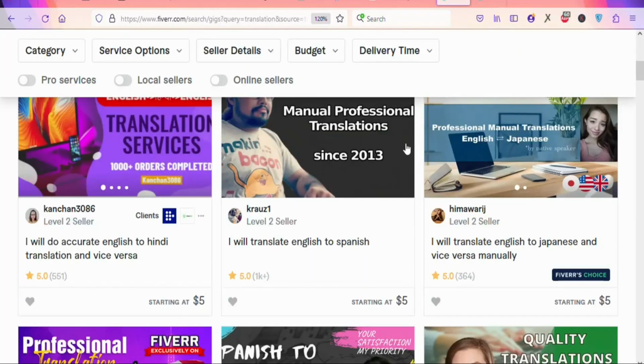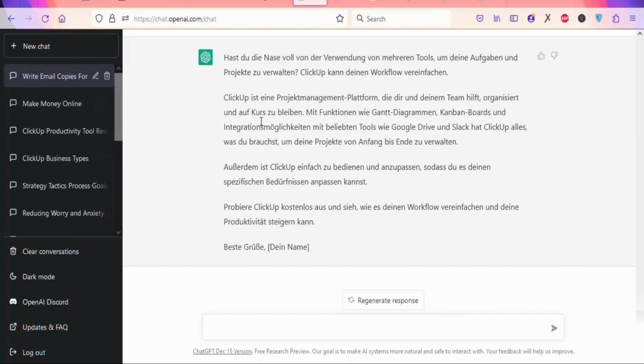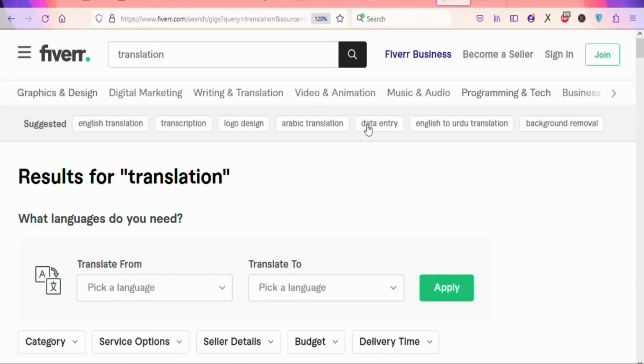Apart from that, you can also use it to generate articles. You can use it to generate book outline. You can use it to generate a lot of different things that you can sell on Fiverr. So what you have to do is that you have to click right here, become a seller. Once you click on it, you are going to create an account. You can sell up to 5 gigs on Fiverr. So you can do translation, email writing, article writing, content outline at the same time, and all those services you can use ChatGPT to generate them for you. So make sure you create an account on Fiverr and then use the tool to make money from home wherever you are in the world.